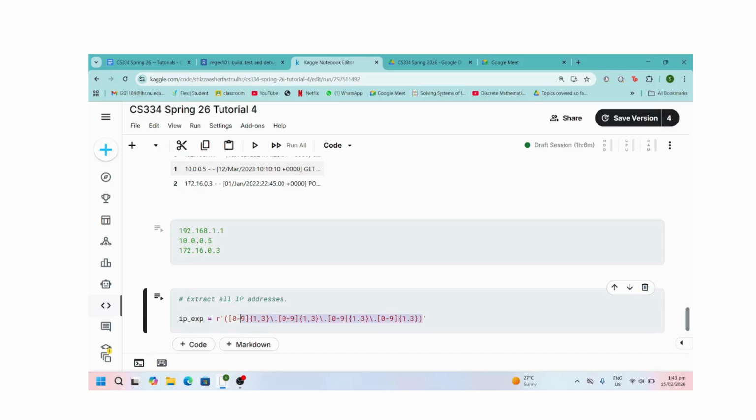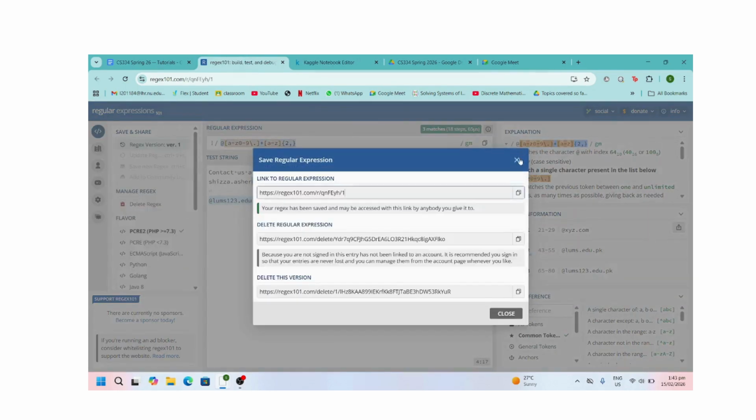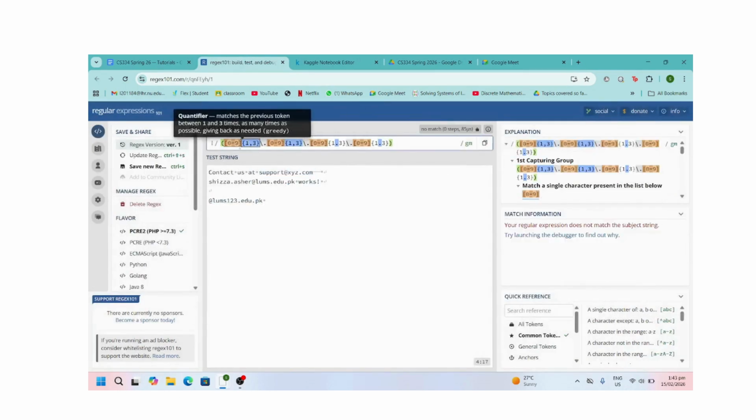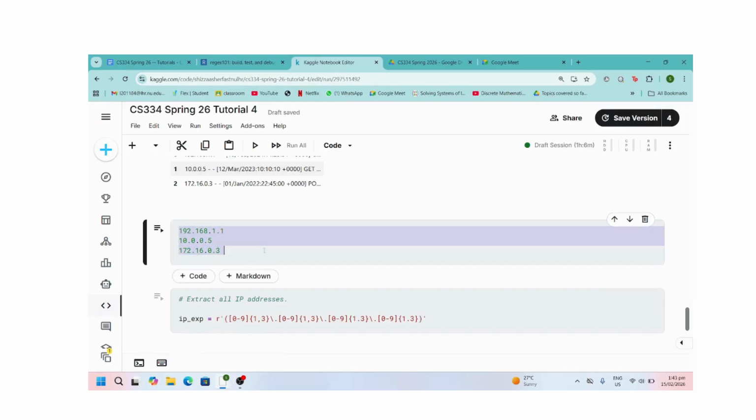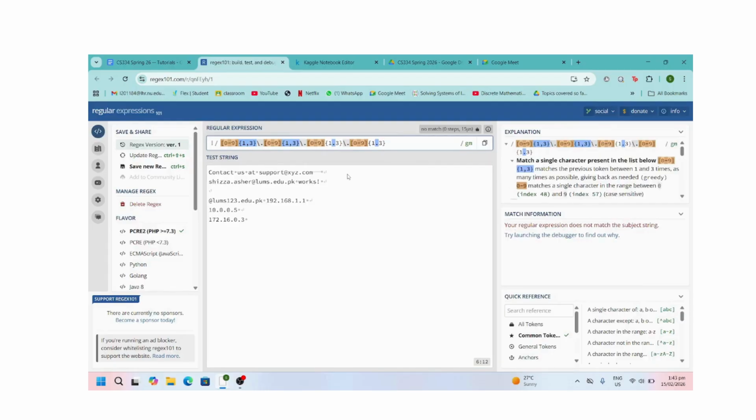Logically it should work as well. So क्यों ना हम इसको इसके ऊपर try करके देख लें actually. Hold on a second. If I just copy these और ये match हो जाती हैं तो that's gonna do my job then. That's weird. ये नहीं match हो रही essentially. Let me see what the problem is. 0 till 9 between 1 and 3 times, and 1, 2, and hold on a second.